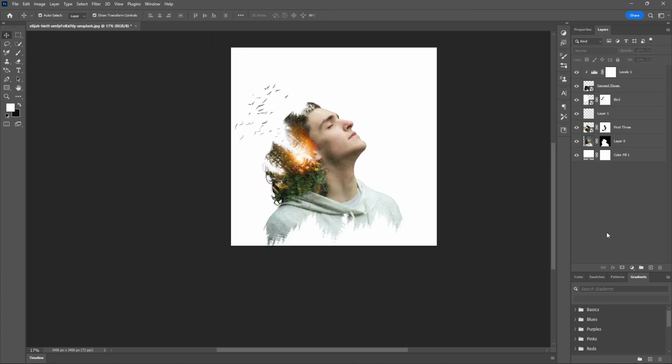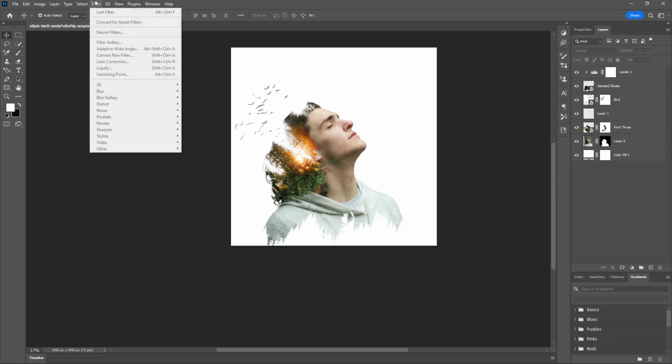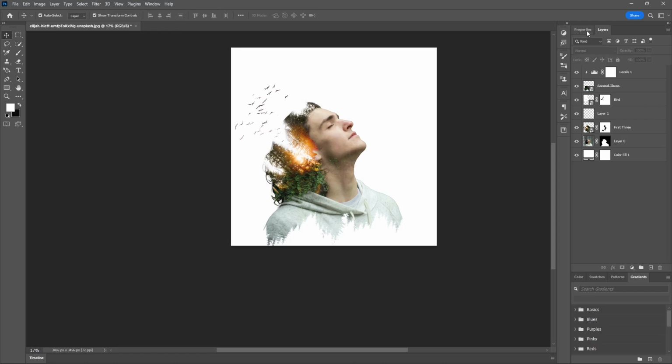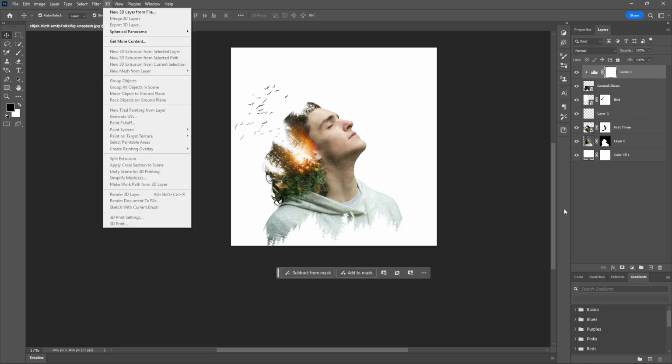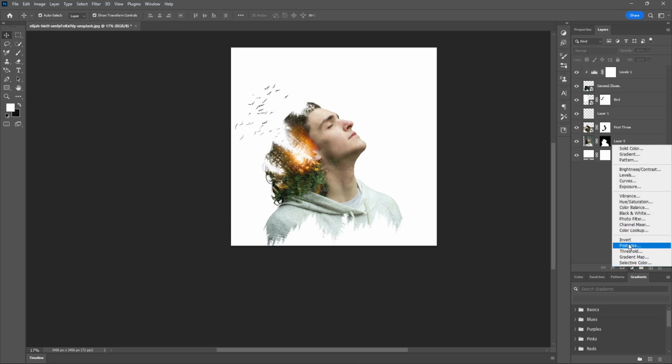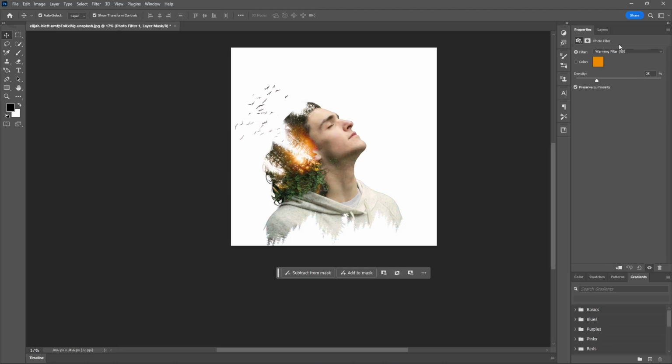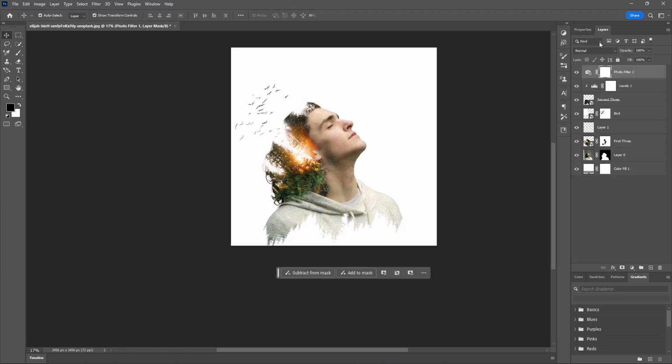After that, we will add a new filter that can make our image better. So go to the filter. Wait, I forget. Where is that? Photo filter? Not in here.